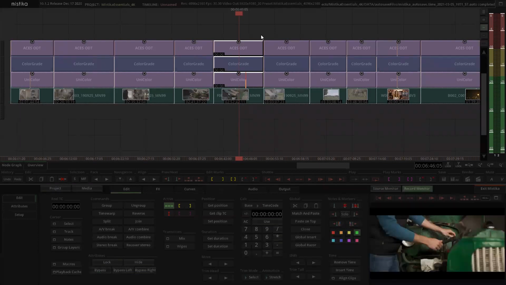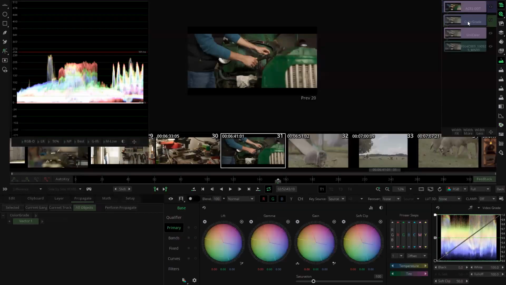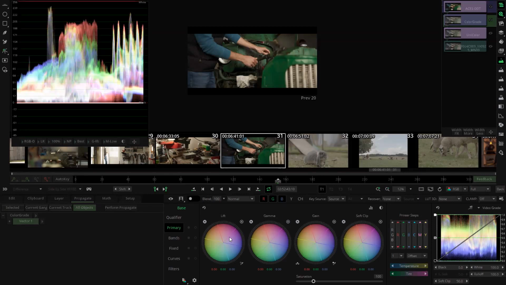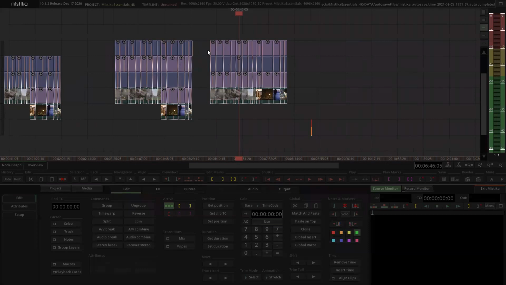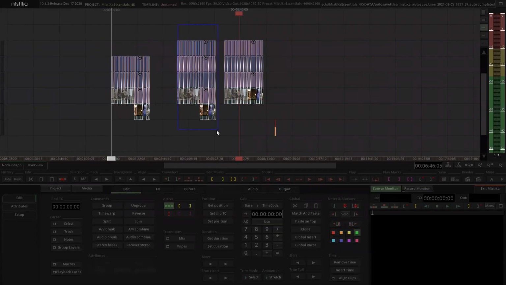So over here, if I hide these right now, you could actually go back to the log C option of your original clip. Okay, so I'm going to double click here on my ACES ODT, and in the color node, I would start doing my color grade in ACES space. Okay. All right. So we are viewing here three different options of working inside Mistika.